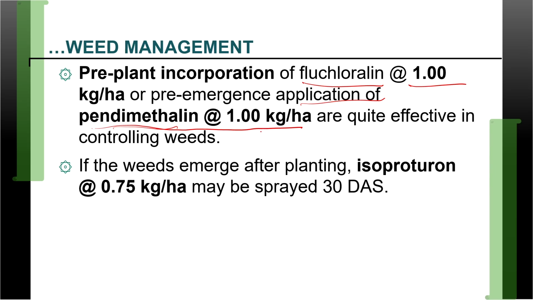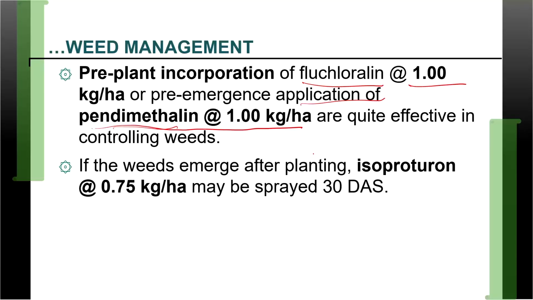For example, if it is 30%, then about 3.33 liters of commercial product can be taken in about 400 or 500 liters of water and is sprayed immediately after the sowing, because it is pre-emergence. And one precaution should be taken while using pendimethalin as pre-emergence, that there should be enough moisture in the soil. If your soils are dry, then this herbicide will not be effective. So better to go for immediate application of pendimethalin after sowing.